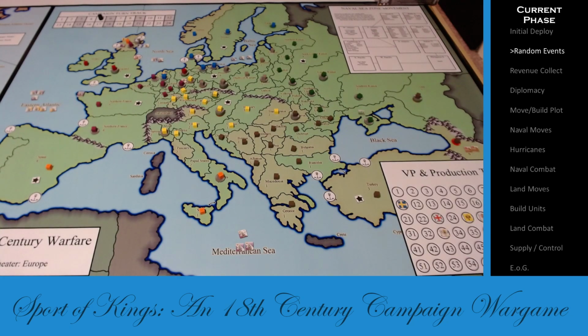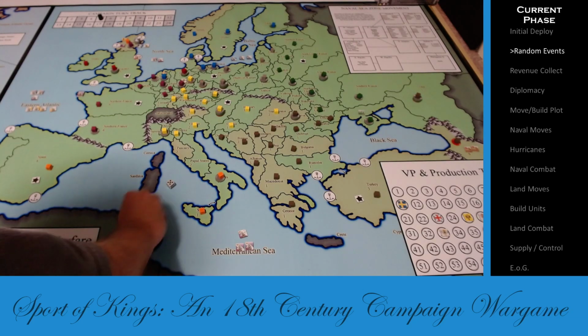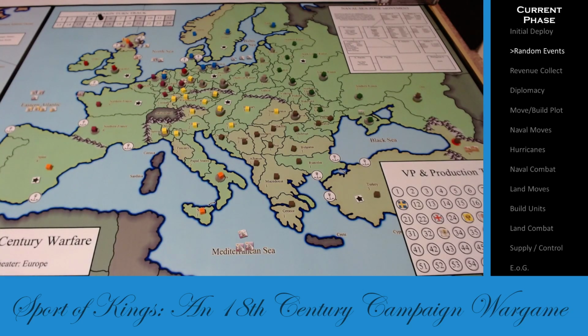But we do have a heavy battle fleet, 2 light fleets, and a transport fleet that need to roll. So the red die will be the heavy, the white will be the lights, and the black will be the transport. Again, if they get a 1, they're affected. Nope, everybody's okay. And then finally is the Spanish treasure fleet, which does not occur in this phase. So that is it, everyone, for turn 4 and the random events of turn 5.